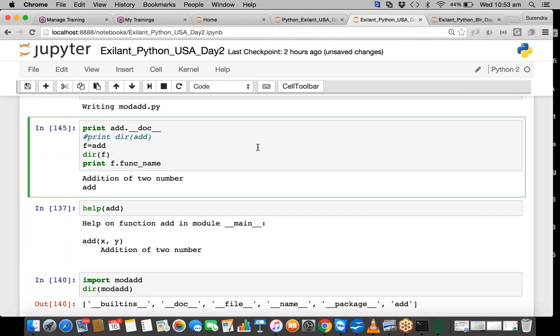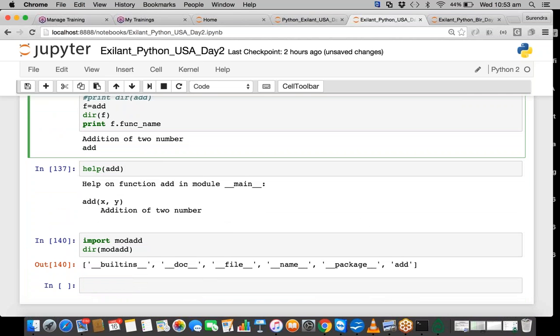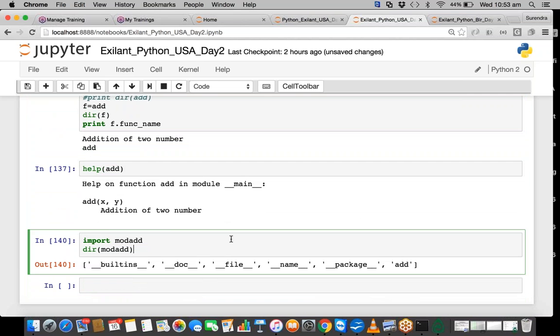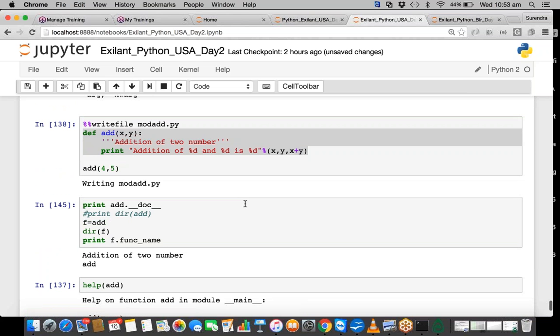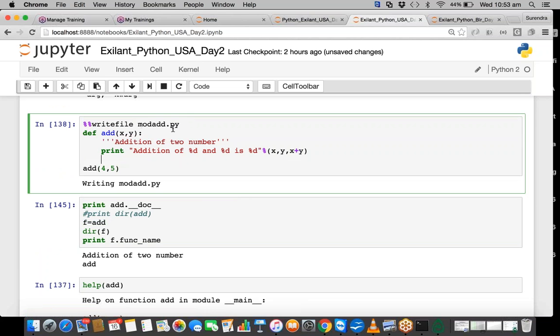Okay, and this topic I'll be taking in the module section actually. You can make your Python code a module. It is very easy. Every Python code, if you save it now, this add.py is a module now.